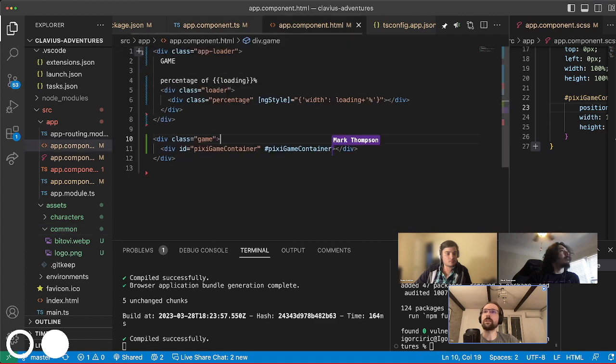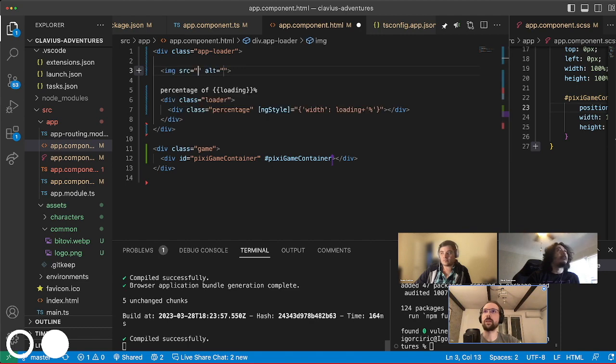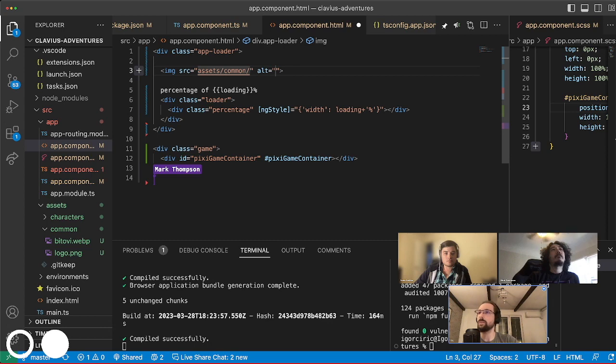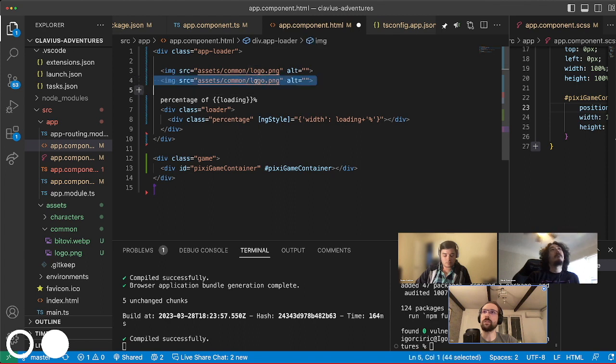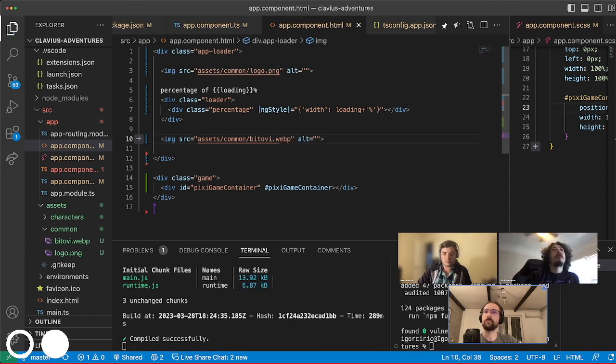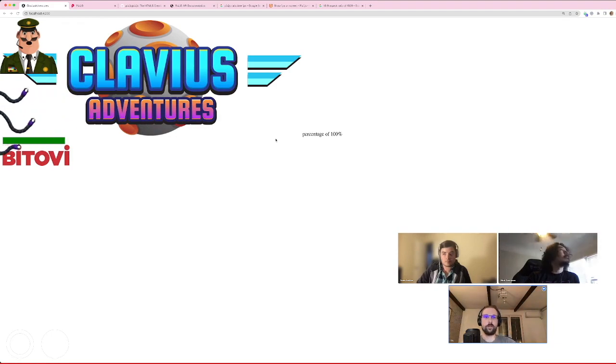So from here, this is the screen that we are looking to achieve. So this will be the assets and then common, and from here will be the logo, and also up here we are looking to set the Bitobi. It looks already much better.